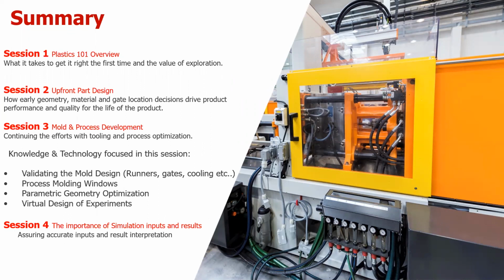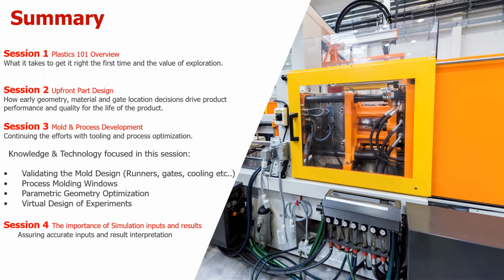Awesome. Thanks for that. So yeah, in summary, what we went over today was we built on what we did in the previous 2 sessions, and we talked a little bit about how you would validate your mold design. So we talked about gates, cooling, etc. We talked about process molding windows and what those actually look like and how you would optimize and simulate them. And we talked about optimization in terms of geometry and in terms of process. So parametric optimization, design of experiments, and how the 2 of them go together and work together as well.